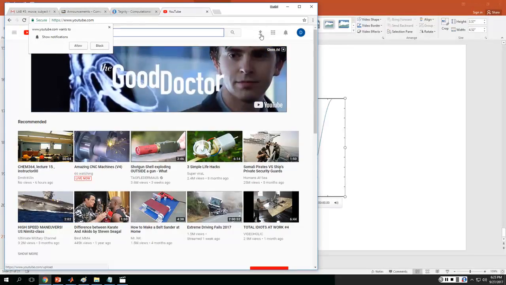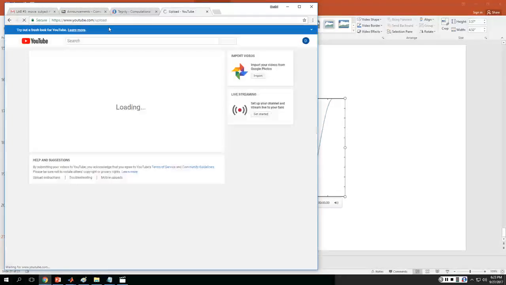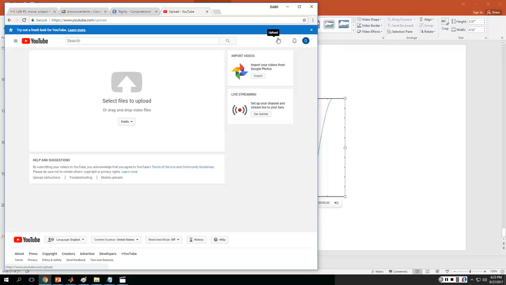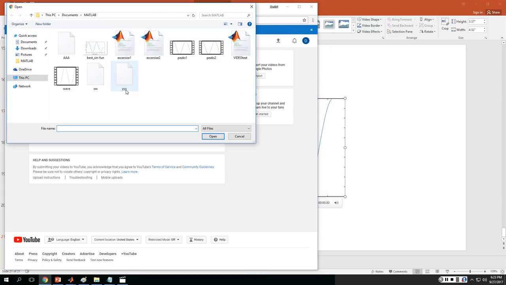And now, after you do have an animated file, you can navigate to YouTube, and most of you do have Gmail accounts, which means you automatically have a YouTube account. And there is a button. See this button on the top, upload. When you click it, it offers you an opportunity to select some files from your PC.